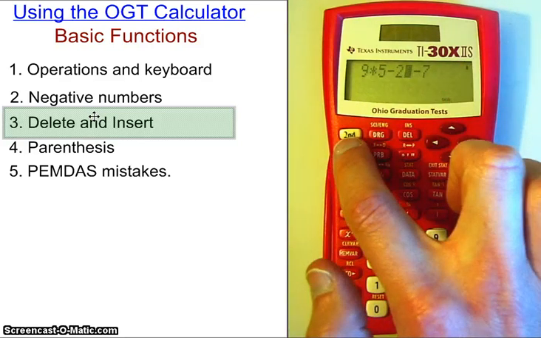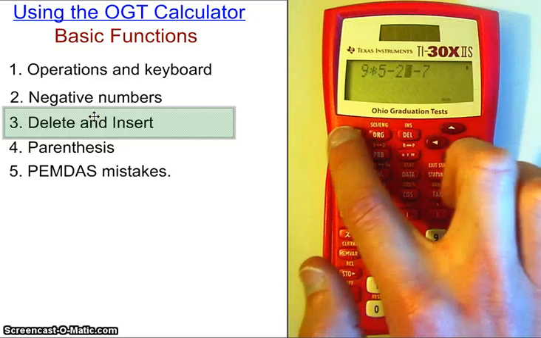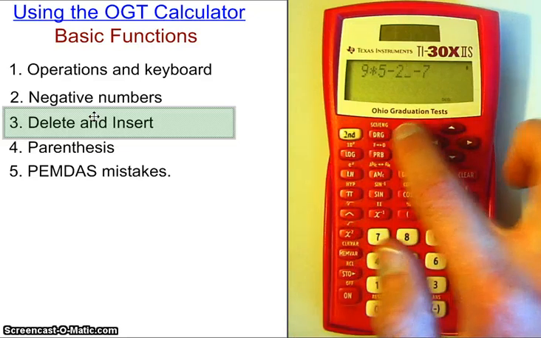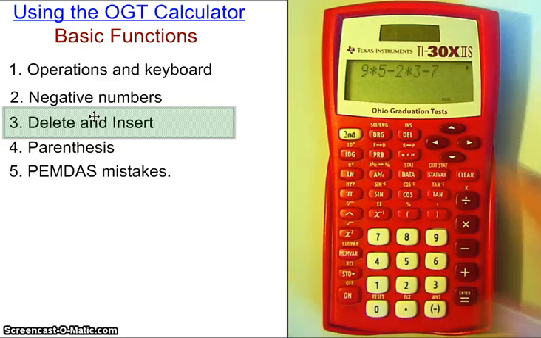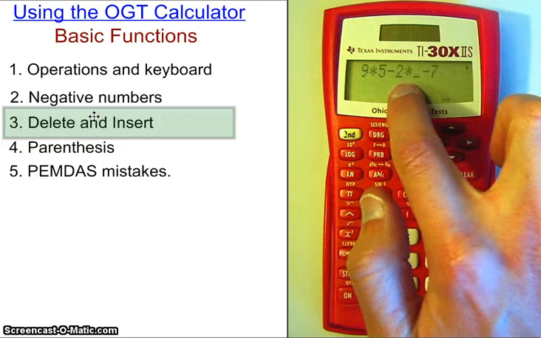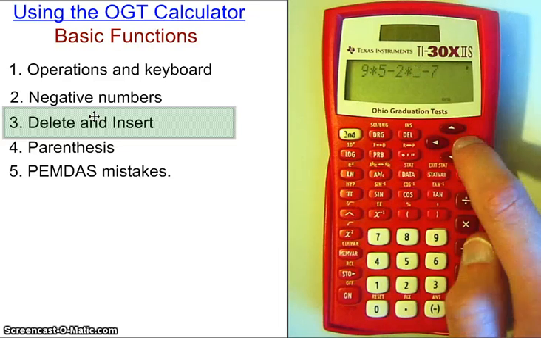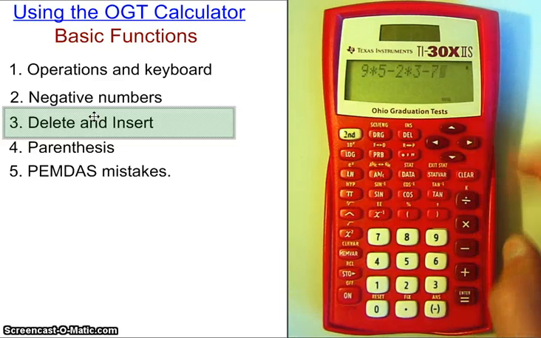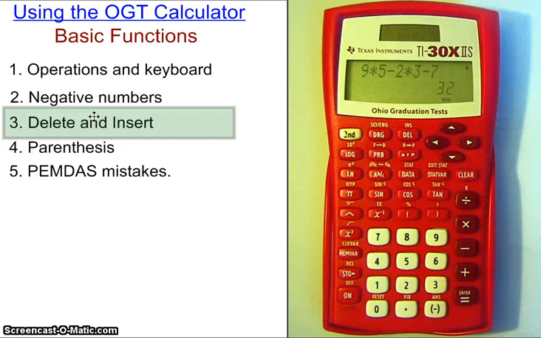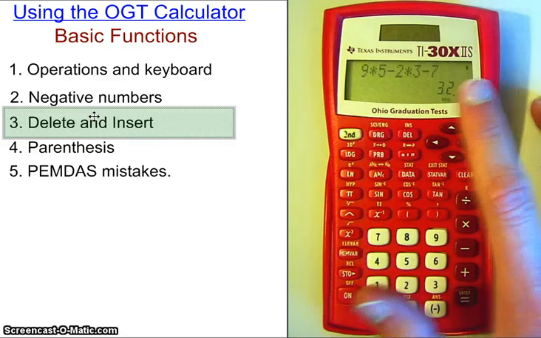You'll notice a little INS there, and you also notice the delete. If I wanted to delete that altogether, let's say that addition sign is not supposed to be there and it's just supposed to be a 2 and a 3, or 23, I could do this, push enter, and get my answer. But what I want to do is actually insert a multiplication sign there. So I'm going to push second to get to that little yellow, second, insert, multiplication. You notice it plugs in a multiplication sign between the 2 and the 3. Scroll back over to the end, push enter, and it will give us our answer.